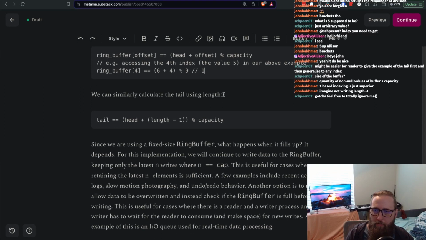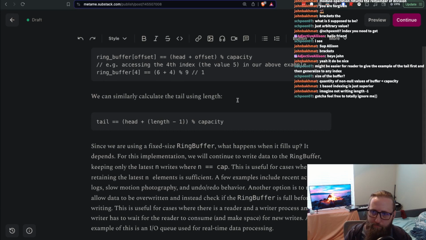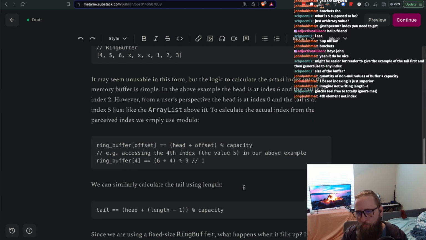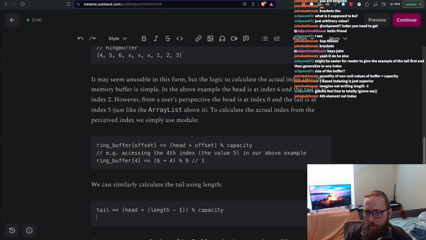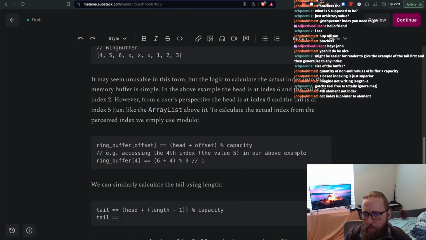We can similarly calculate the tail using length. Which is to say tail equals 6 plus 6 minus 1 modulo 9, which, assuming we did this right, would be 11, which will give us 2.